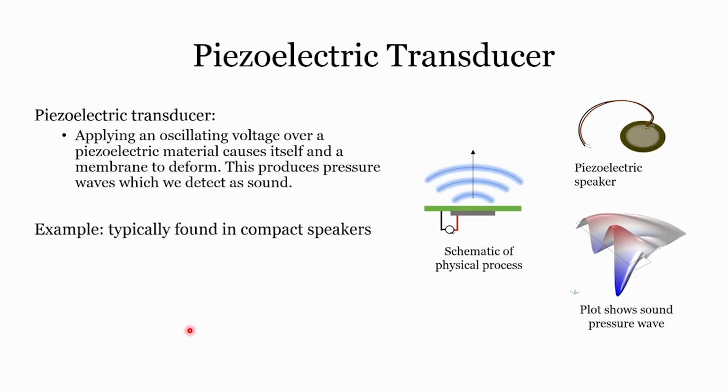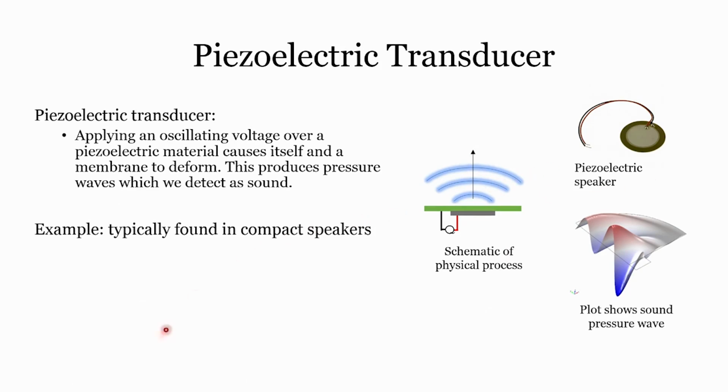Then we have the interaction of piezoelectric transducers such as speakers or acoustic sensors such as microphone. So this kind of thing could also be modeled. In this kind of case, we have the input as, for example, speakers, as you can see on the right top side. We have the input as the voltage, and the output is in terms of acoustic radiations. So you can also model such kind of applications in COMSOL, or you have a microphone where your input is the acoustic vibration and your output is the electrical signals, right.